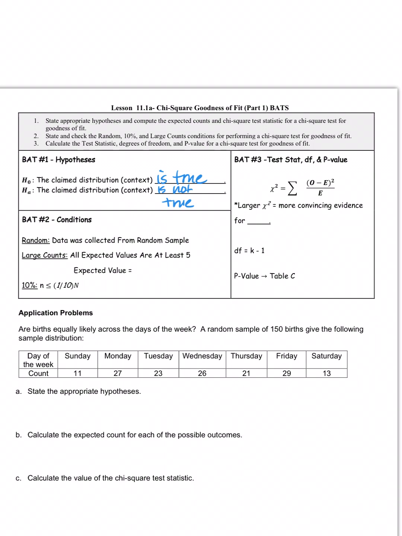When we check conditions, notice these look familiar. Random, large counts, 10%. Now, large counts is a little different. The normal np greater than or equal to 10, n(1-p) greater than, that has to do with the binomial distribution, which is normal. This is no longer normal. So we do what's called expected counts. And all of our expected counts have to be at least 5. How did we do? We just took our sample size times the percentage they gave us. Just np.